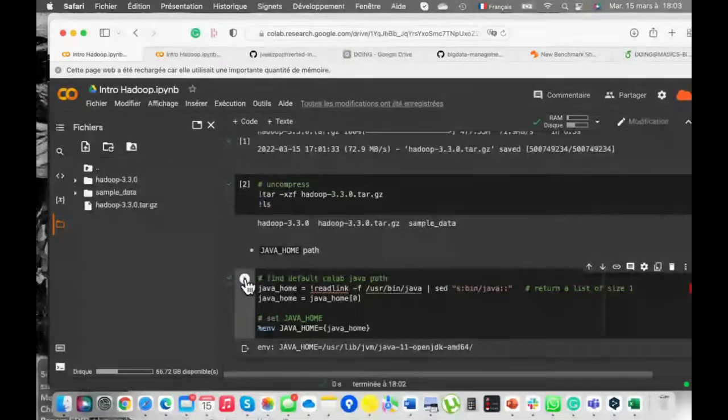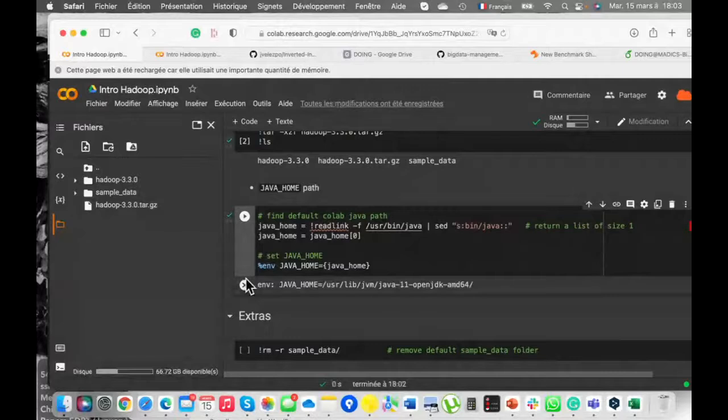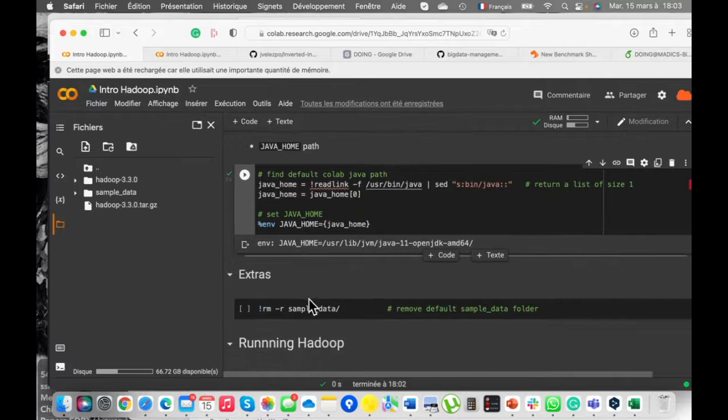Okay? Of course, I'm just highlighting the different elements. The idea for the exercise is that you reason about it and do the component mapping. So we have our Java home set.